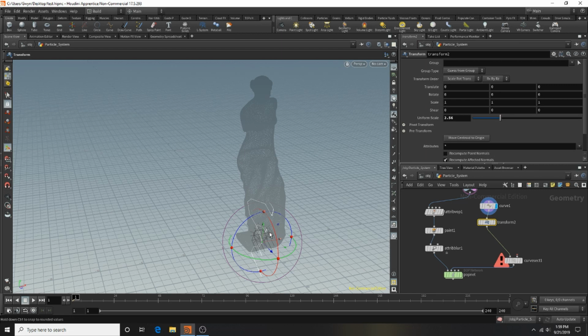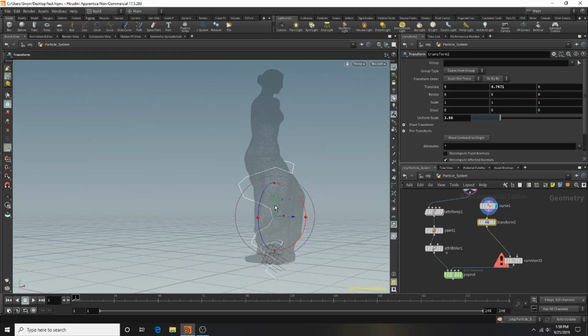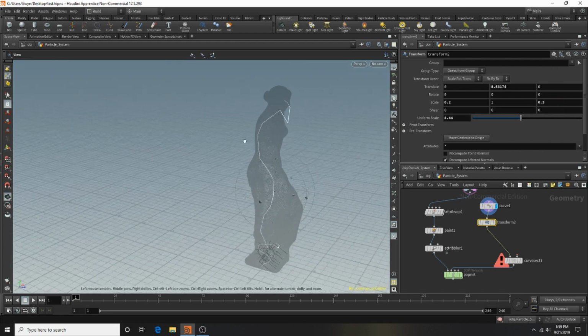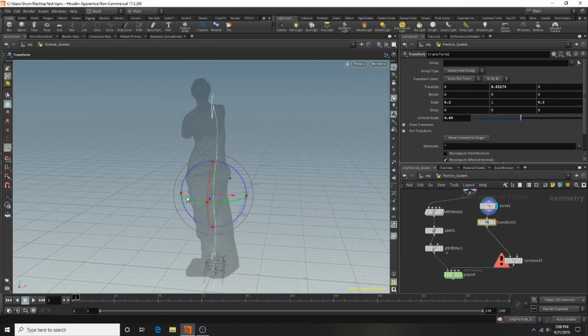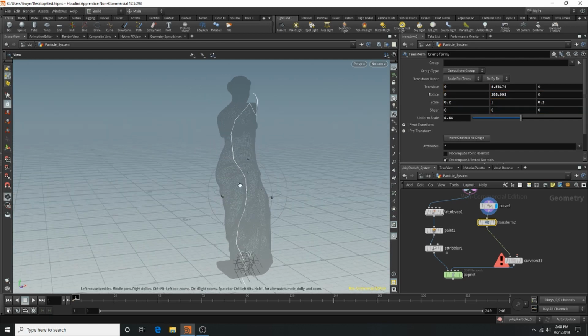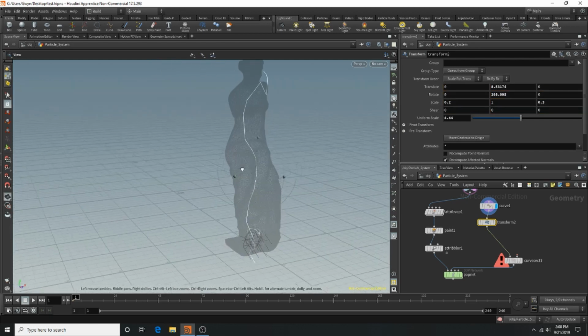Probably too big. Push it up to there. A little bit higher. Kind of just want it intersecting with my character. I'm probably going to rotate it just for fun. So now we have a curve.